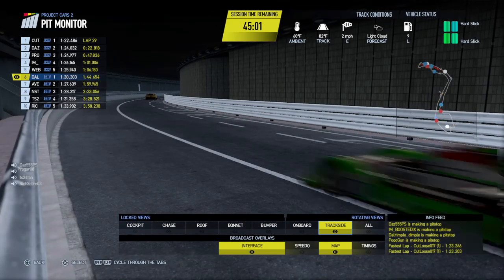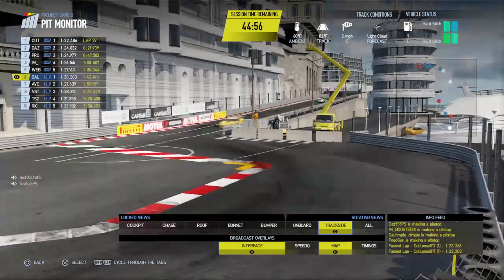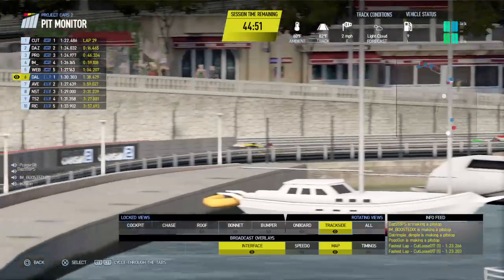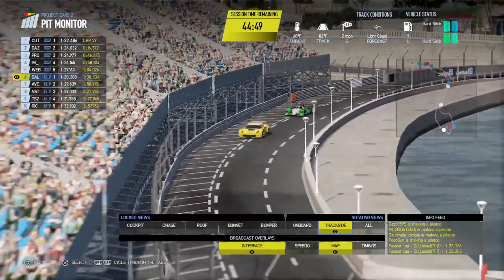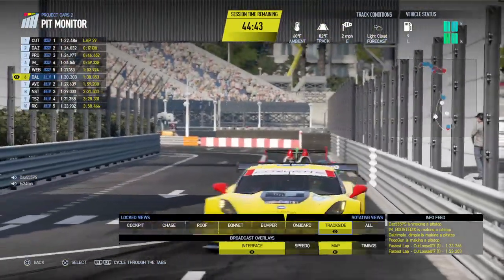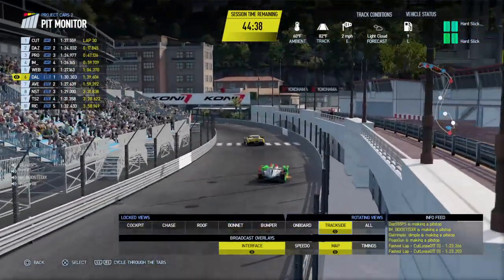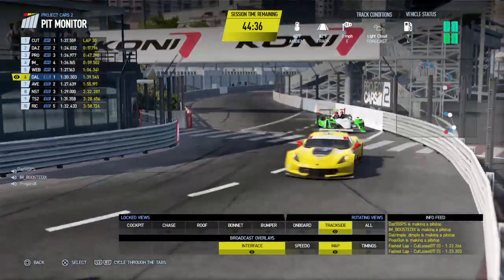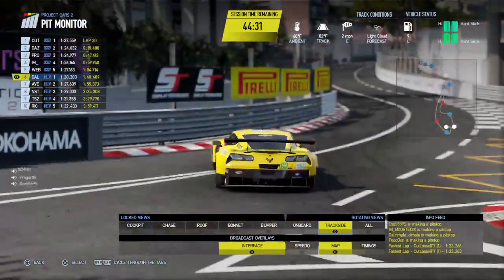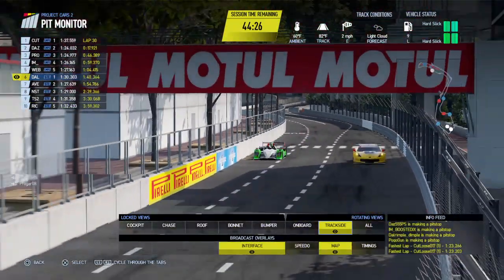Average gamers catching him, but catching and passing are two totally different things at this place. No pun intended, but I think these guys can run laps around me here. Oval might be a different story, but here they've got my number. I'm not really good at the circuits yet because I don't have much practice on them. I'm more of an oval guy myself. Yeah, if you don't have the track time, it takes time to get there. But you can see Dalrymple just hitting his marks, staying clean and staying out of trouble, and you'll have a good race.